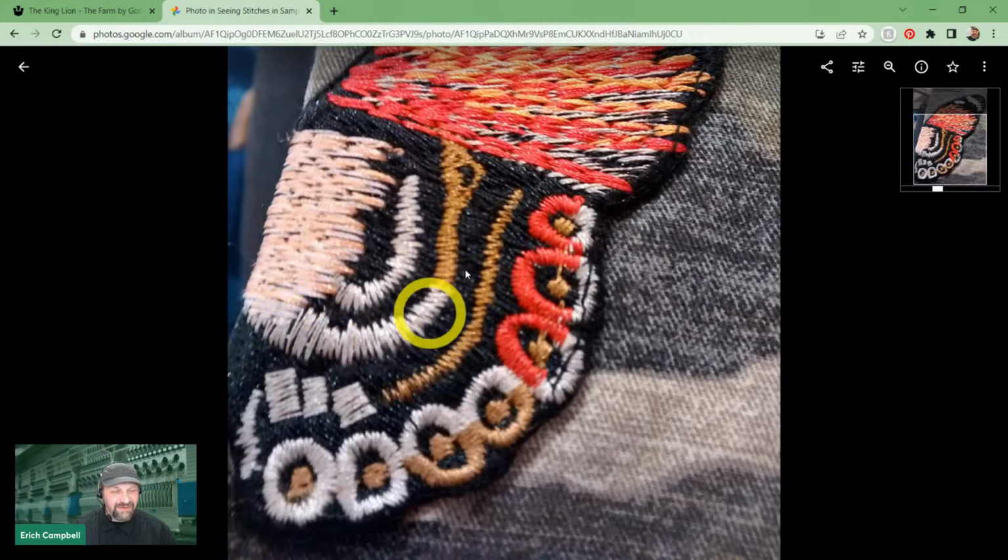Though this has a rough edge in this butterfly piece, this is very likely a satin column that was drawn as a column. The randomness on this piece very likely comes from some jaggedness that was set in a setting. It's either jaggedness or feathering at the edge. These are individual columns of satin stitch that are very easy to see. The rings out here, also satin stitch columns, very easy to see.